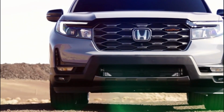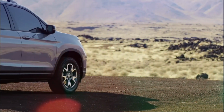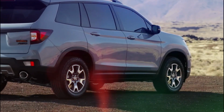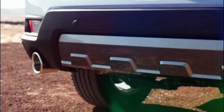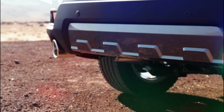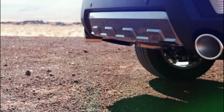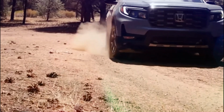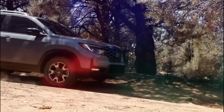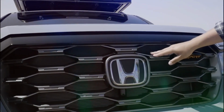Fuel economy is something that Honda has been looking at for quite some time, which makes the Pilot very efficient, even though it's quite large and very practical. According to both the EPA and a few tests, it was discovered that the front-wheel drive model would achieve about 20 miles per gallon in the city and 27 miles per gallon on the highway. On the other hand, the all-wheel drive model removes about 1 mile per gallon from the former model, giving it a total of 19 miles per gallon in the city and 26 miles per gallon on the highway.